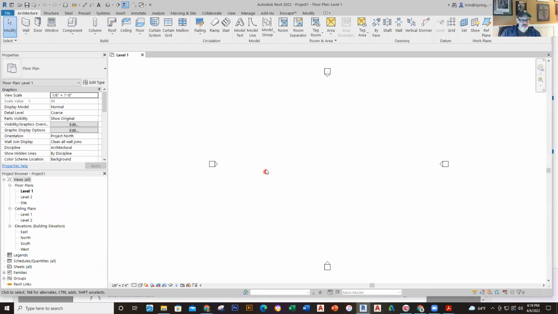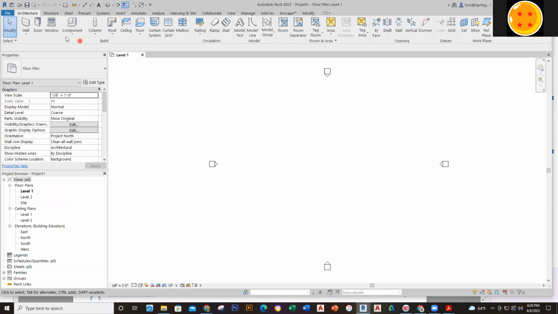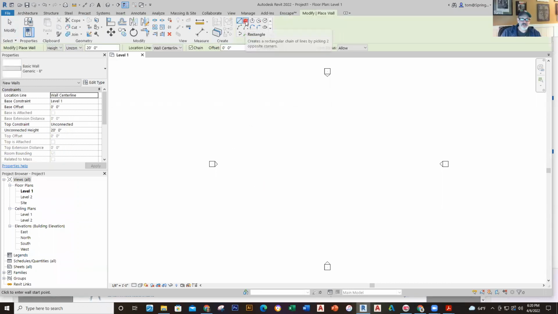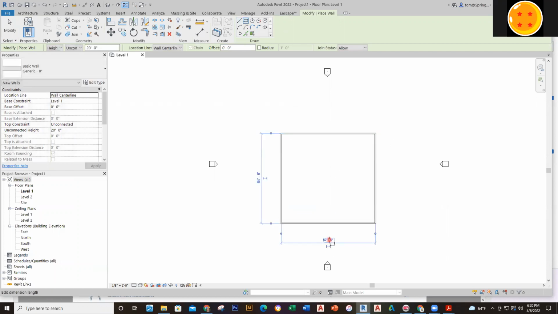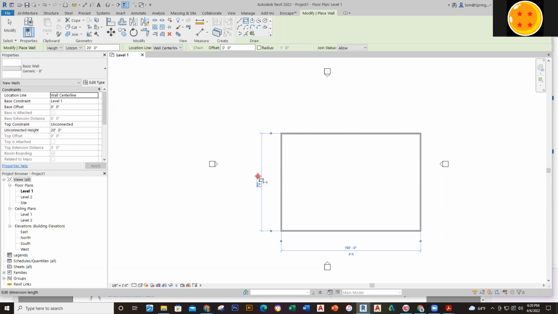And then what I'm going to do is this. I'm going to go ahead and create a rectangle for this one right here. And that one's got to be 100 feet by 70 feet. So I go to Wall, and I'll create a rectangle like here. So I click on rectangle, click one point, click another. And then I'm going to click right there and make that 100. I don't have to type in the foot symbol. And then I'm going to go over here and make this 70. So I type in 70. And so I have those walls like that.